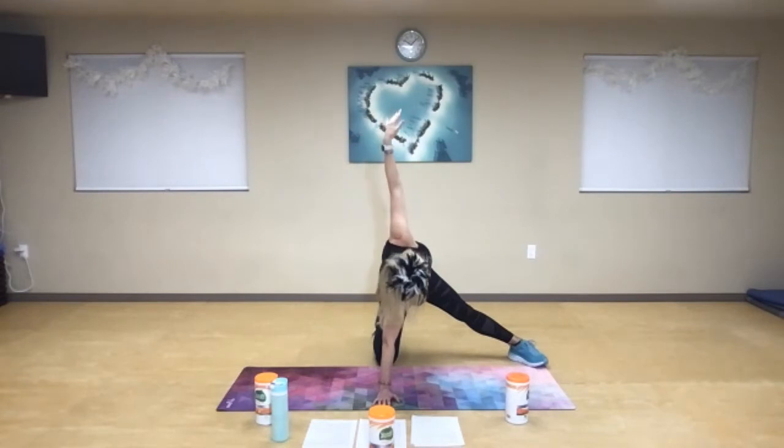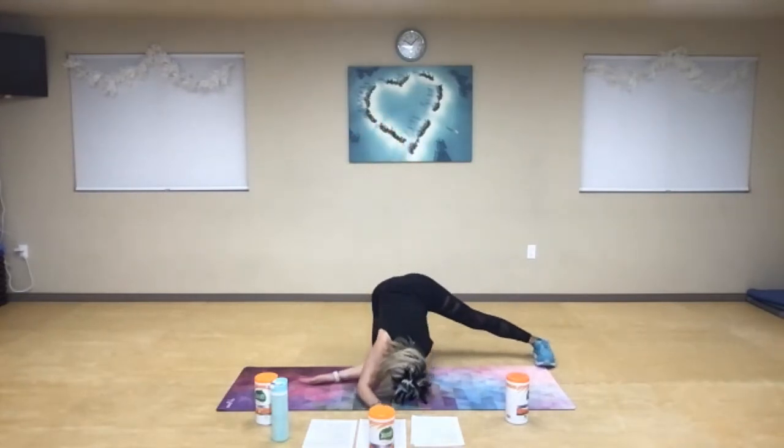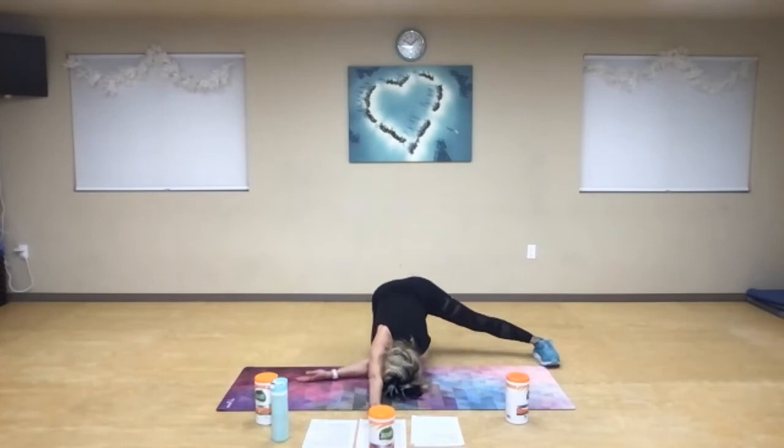Now you're gonna take from here that right hand all the way underneath that left and really rotate. Ear in the side of the head. Take from here that left arm, really reach it forward. Take a nice deep breath. Really open. So the arm that's underneath, that palm is up. The other arm, the palm is down. Nice deep breath in.